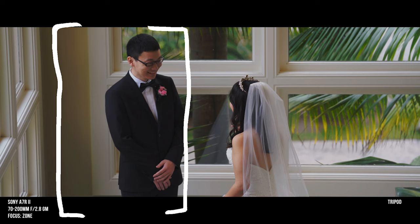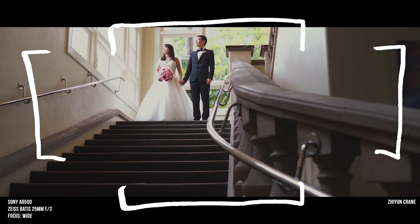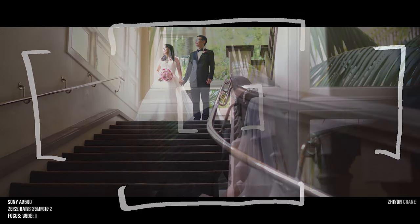A7R II with a 70-200 G Master upstairs, zone focusing. Again, really love this moment right here when he just lets out the very genuine reaction. Again, fake dolly shot and a little bit of unintentional focus pull from the rail to the couple. Every time this happens, we sort of freak out. We're just like, oh my god, this looks freaking amazing.